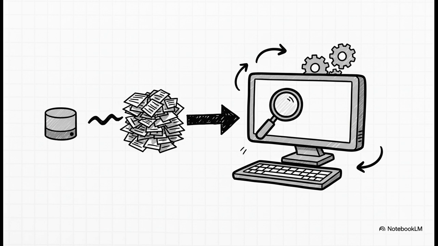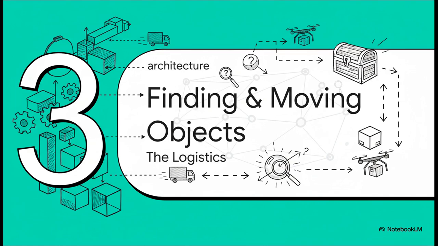This means you have a simpler server for sure, but you end up creating a heavy client that needs a lot more power and smarts. Okay, so let's say we've picked our architecture, but how do we actually handle the logistics? Let's talk about the practical challenges of just finding these objects and moving them around the network.